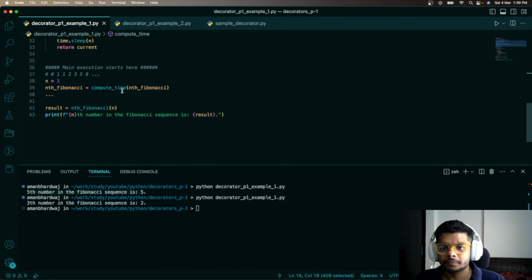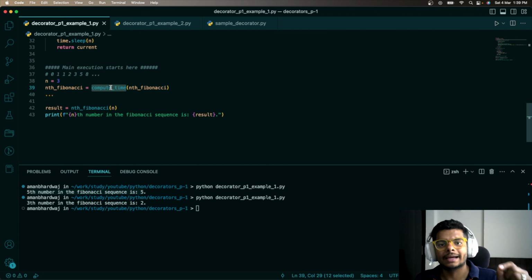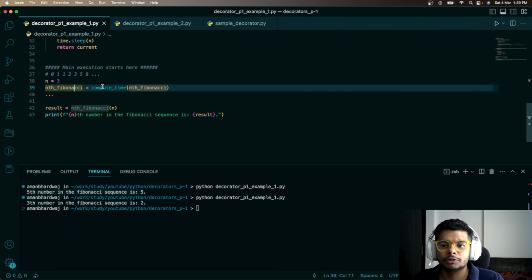So if you executed this line, your compute time is going to return a runner, which is the inner function in the compute time function, and it's going to assign it to nth Fibonacci, which means this call is going to return the inner function, which is also called runner.